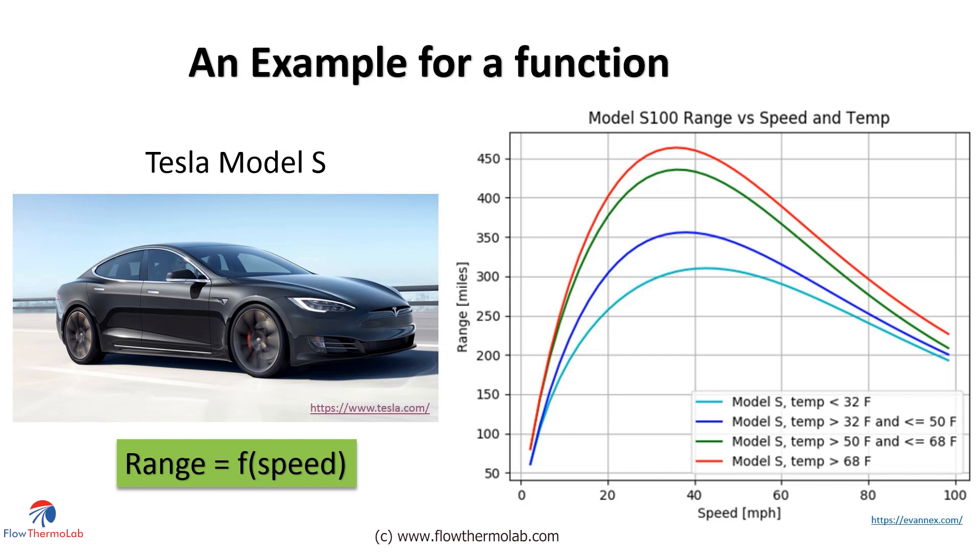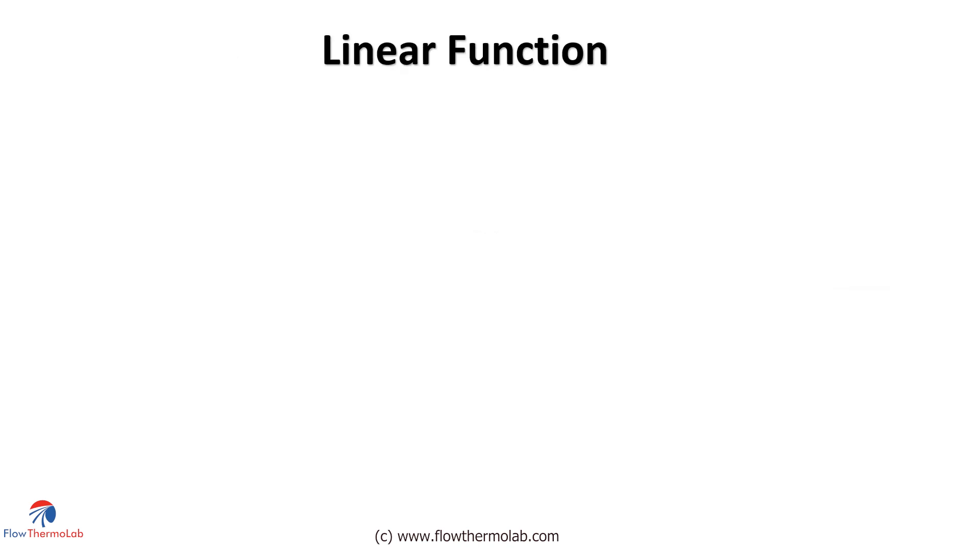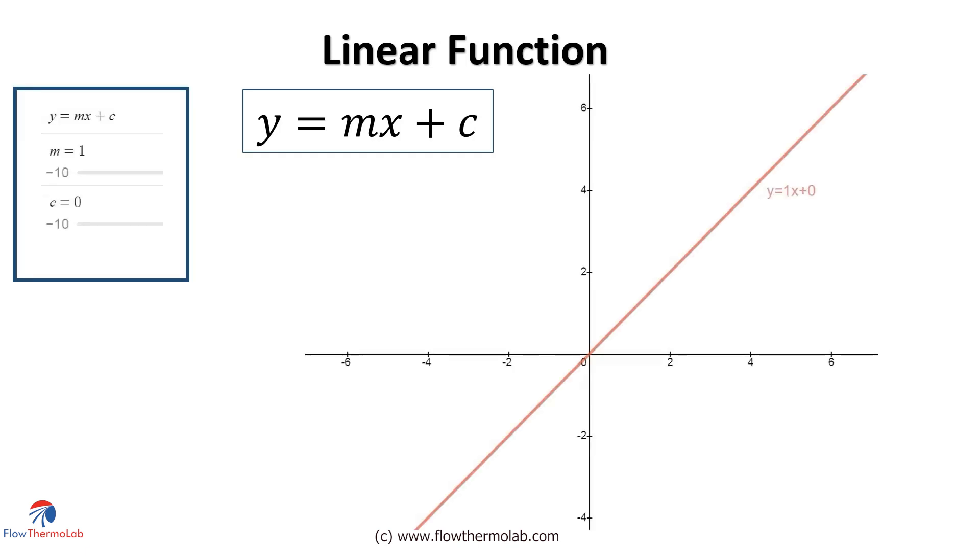Now let's learn different elementary functions. We will start with a linear function. This equation is very familiar to you: y equal to mx plus c. Yes, this is the equation of a line, where m is the slope and c is the y intercept. Let's draw a line with c equal to 0 and m equal to 1. So it will look like this, which passes through the origin. We can get different possibilities by varying the values of m and c. Look how the line changes with different slope values or different m values. And if you change the value of c, the y intercept changes. That is the point at which the line touches the y axis changes, which literally translates the line along the y axis.